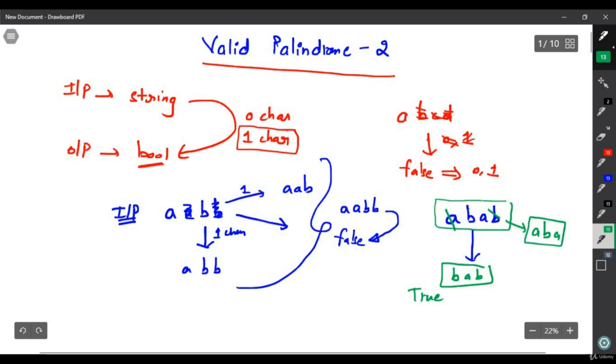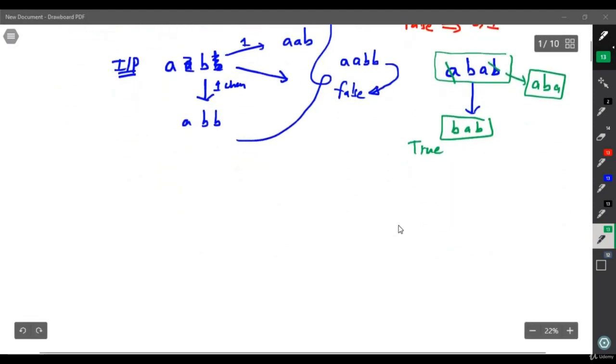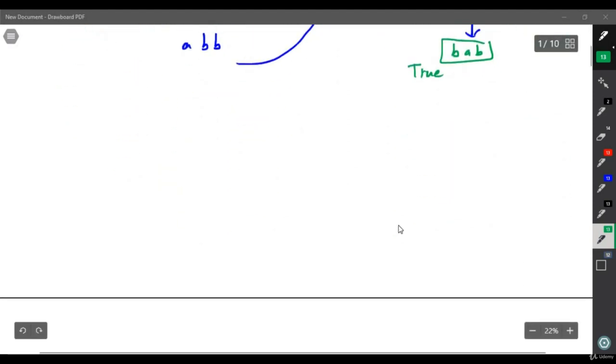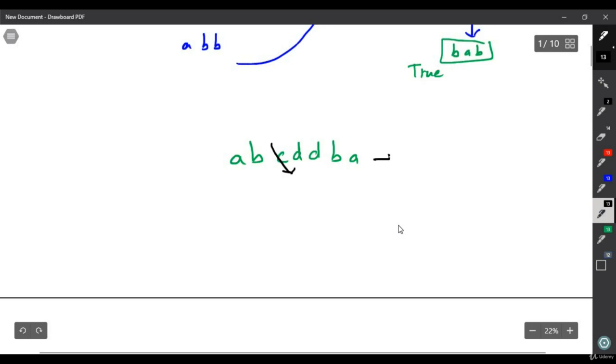Let's take one more example. Let's say you have this string AABBCDD. If I delete this character C, then it will become ABDDBA. So it will become a palindrome. So the output for this string will be true.